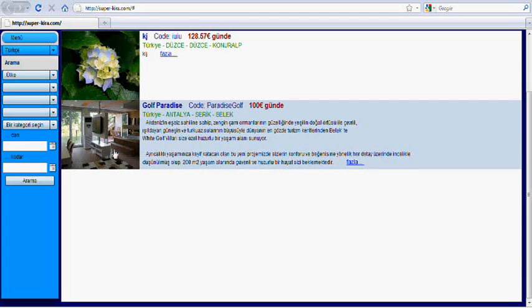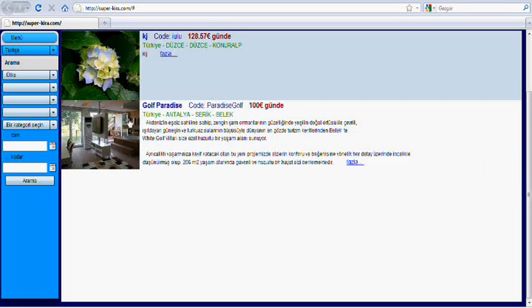On the primary opening of the site, the system loads 6 random objects from the database. In this example, we have 2 objects. Further, we will see how the objects are loaded to the database from the administration panel. We can get to the administration panel right from here.